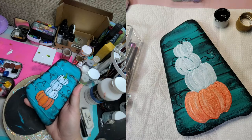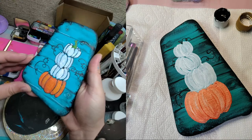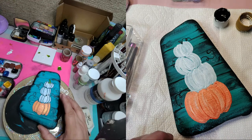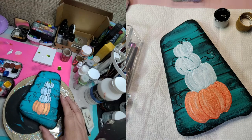I'm taking the yellow from the Bohemian set and just brushing it through the middle of the orange to give it some change in color there. And then the next one, I think I'm going to mix up a little bit of this orange from the Bohemian and some white acrylic. Get a little yellow.